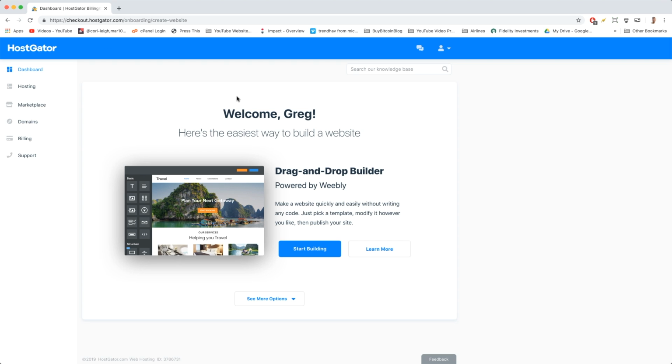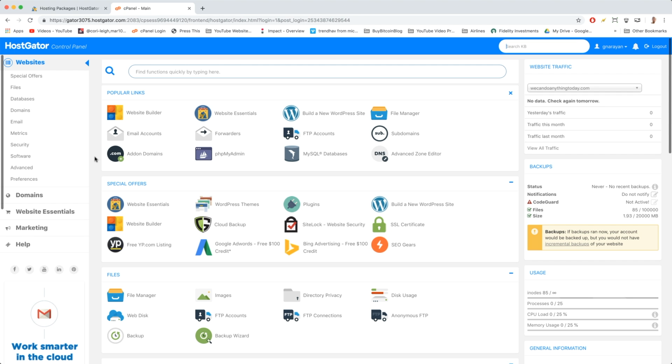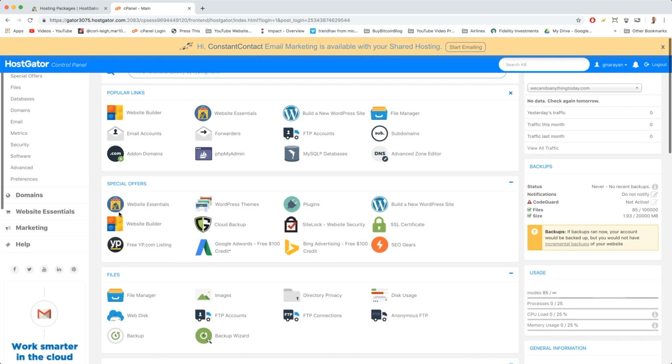All right, now we can move on to this very important screen here. To get WordPress installed, we want to just click on the Hosting tab. Now from the Hosting tab, we want to bring our mouse down to cPanel and click on cPanel. All right, and here you are in the official HostGator control panel. The other window was like a gateway to the control panel, but this window has all of the cool hosting tools that you just bought.